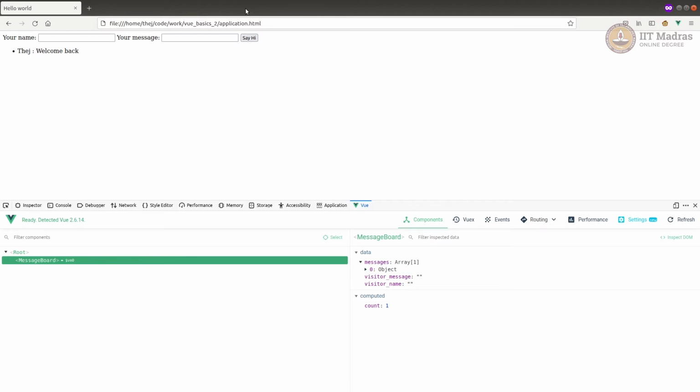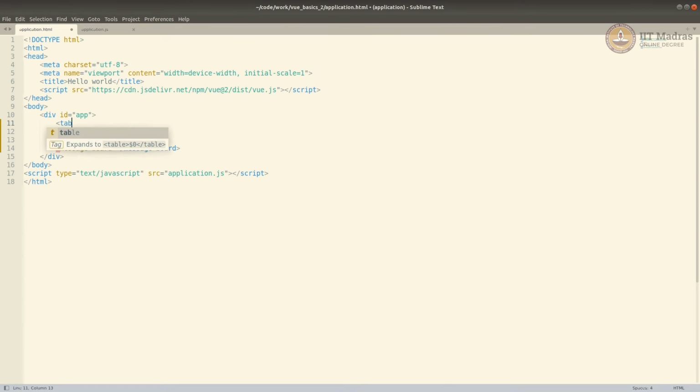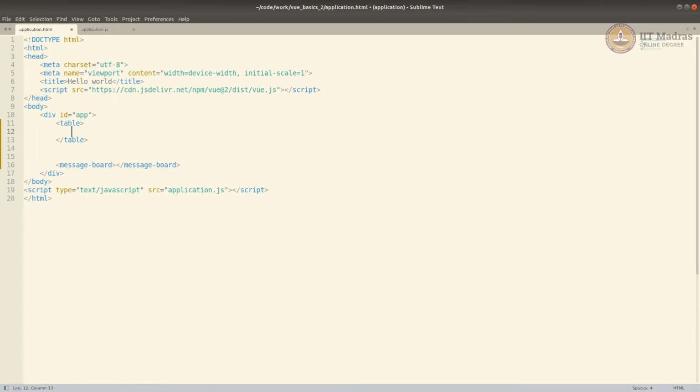Now the whole purpose of doing this was to have three message boards, three independent message boards. Let's add them. I'm just going to make it a simple table to add them as columns, right? You could use divs and rows and columns using the frameworks that we have learned before.